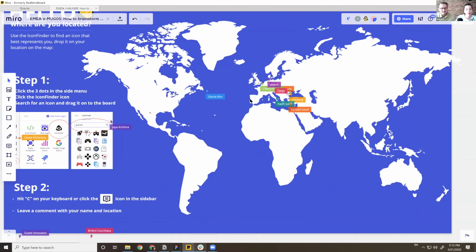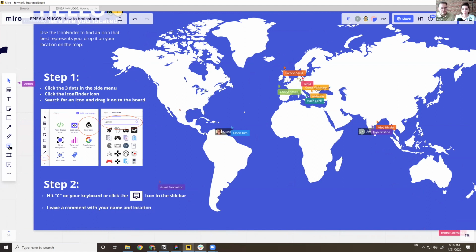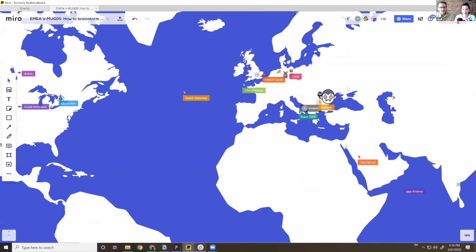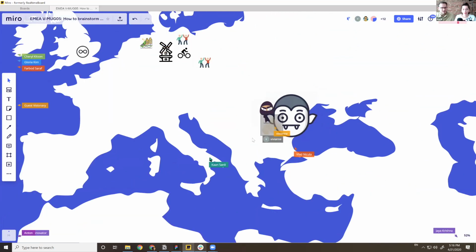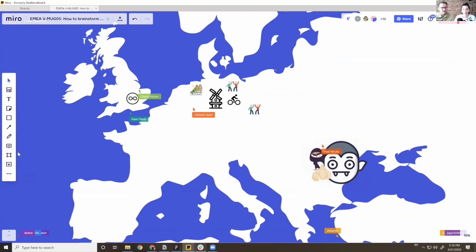All right. One last quick exercise for you folks before we move on with our presentation: you can use C on your keyboard to add a comment, or use the left-hand side panel. It's the 4th icon from the bottom. It says comment, and just click on that, or use the C on your keyboard to place a comment right near your icon and tell us your name and your exact location, because I'm seeing so many people in the Netherlands area, and we probably want to make a quick distinction. So let's just click on C on the comment box on the left-hand side, or use your keyboard shortcut to tell us where you are.